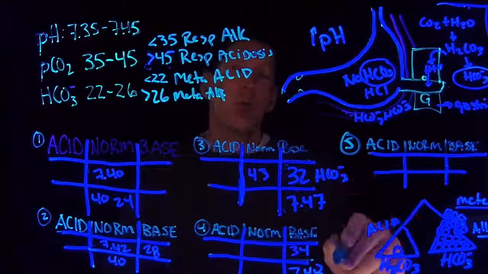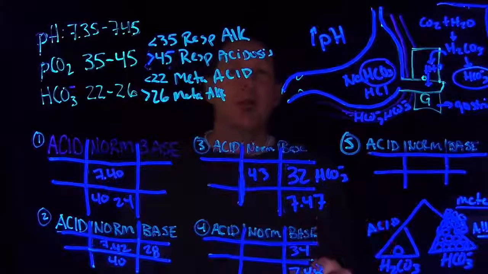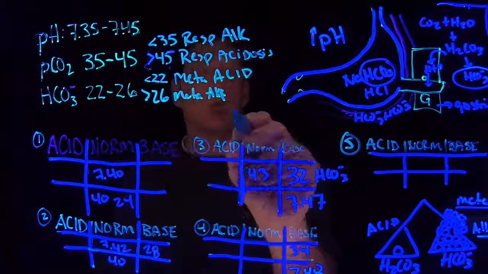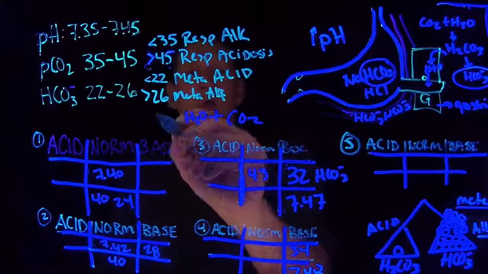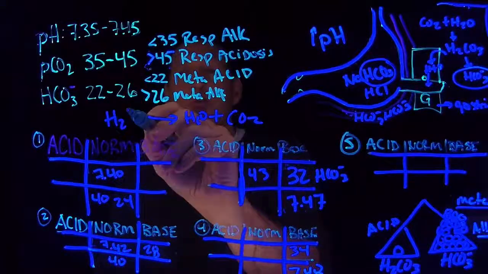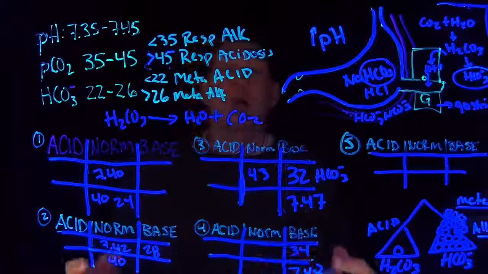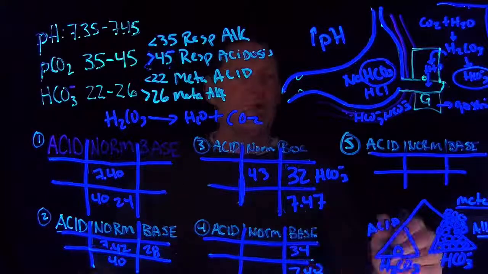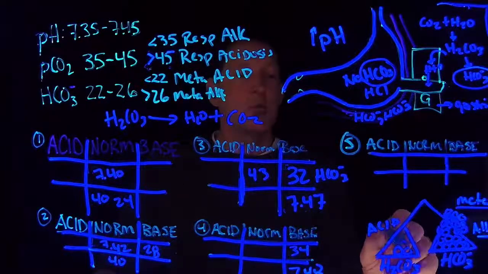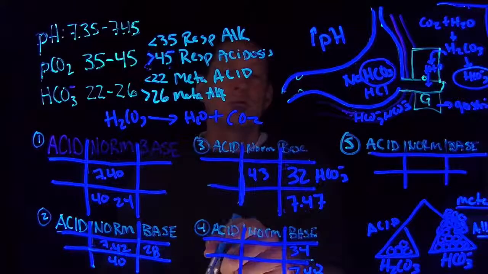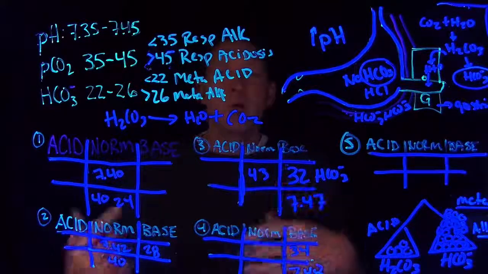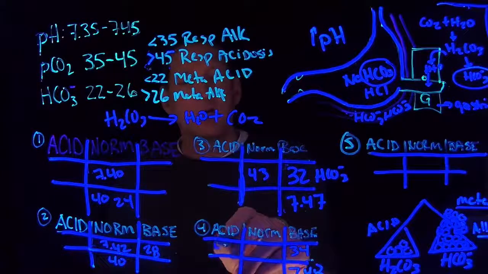So if I slow my breathing rate, instead of breathing off CO2 and H2O, because normally I breathe off this H2O and CO2, but that was actually derived from H2CO3. So if I start to hypoventilate and slow down my breathing, I'm going to start to load on this side of the scale, and it's going to try to compensate. So let's say that I've slowed my breathing rate enough that this has gone to 47.